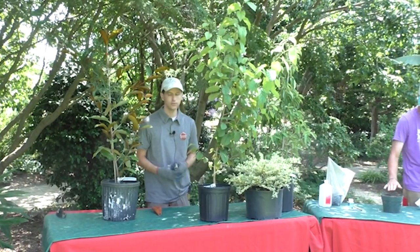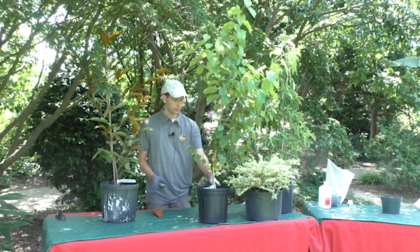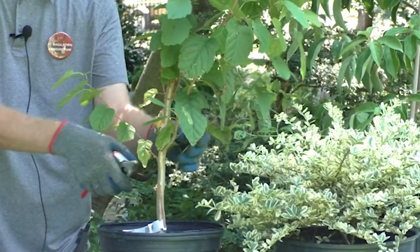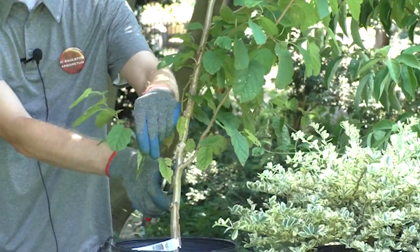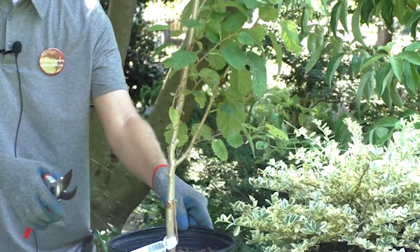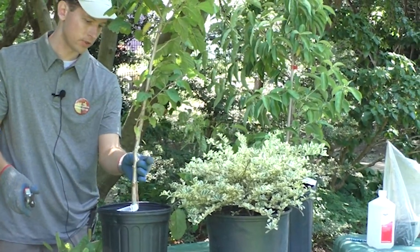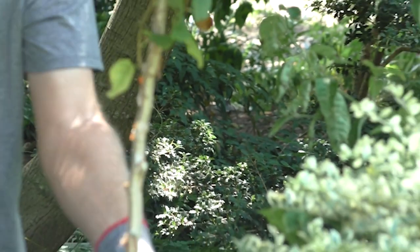This could be representative of a tree you still have in a pot or in the ground. This is a coralist tree here, or hazel. Some light pruning you can do this time of year: take off some of these lower branches if you want to help get a more upright structure. Make sure your pruners are sanitized before you use them. Just cutting off some of the lower small twigs to direct the growth more upright. You can see this sucker is starting to overtake the canopy — you want to take that off as well, making sure you get decently close to the trunk. Leave just a very tiny collar on there for it to heal. That's about what you need to do for a tree like that.